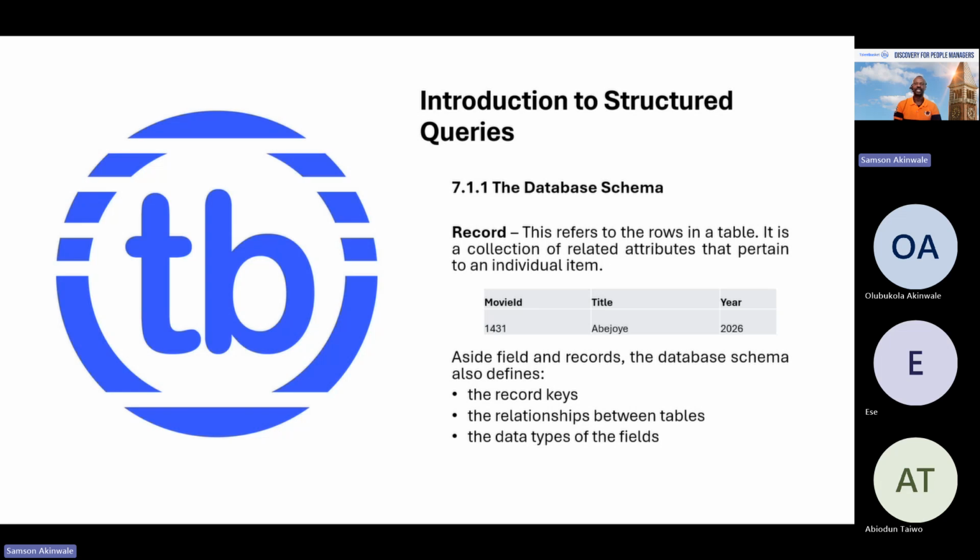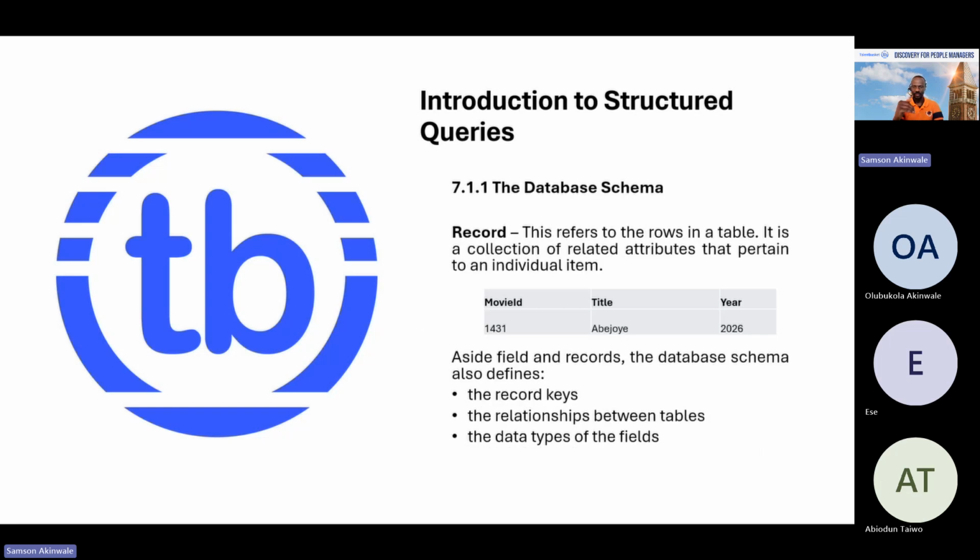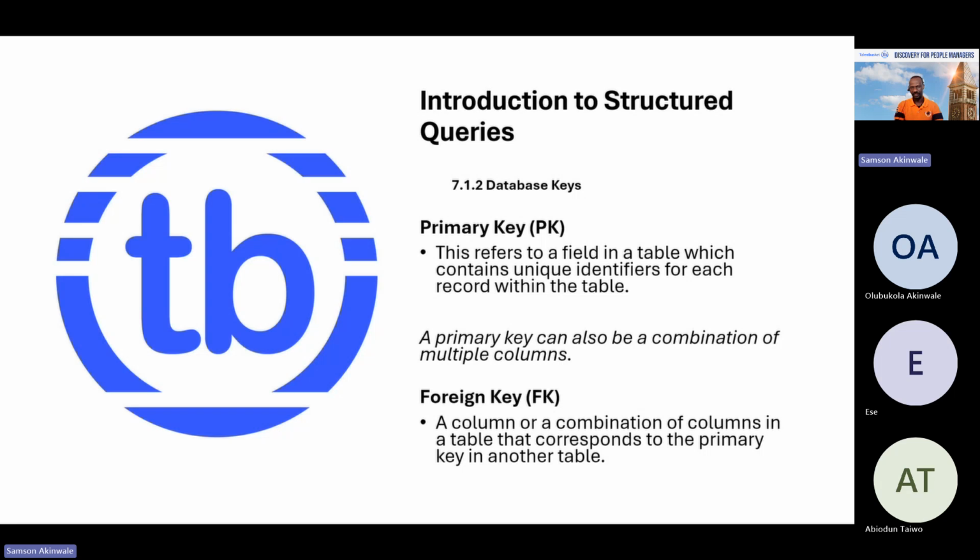So if somebody comes in and is inputting data that does not conform to the specification, then the database will not accept it. It's also a form of control. So all these are very important for us to understand and see how they work. Okay, what are now the keys? Like I mentioned, don't forget, the database schema does the connection, and the connection is done through creation of keys. So what are the keys?